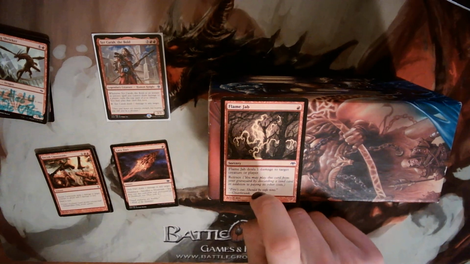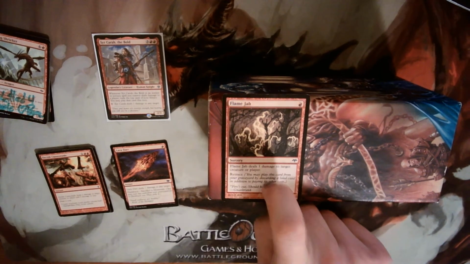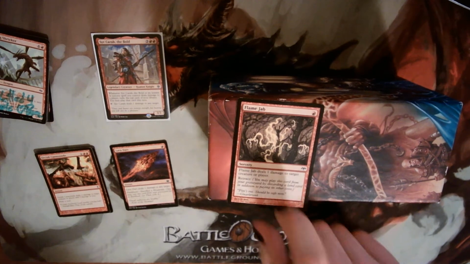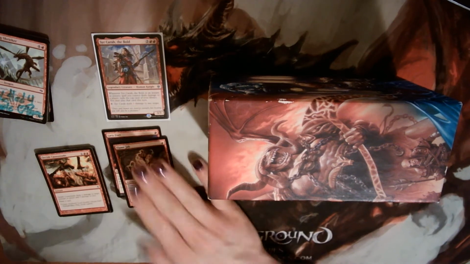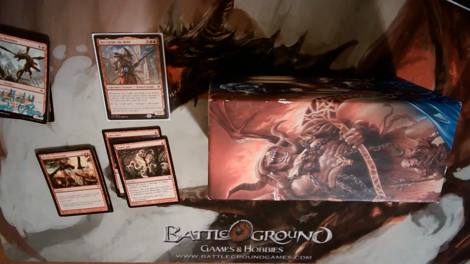So being able to do something with the lands in your hand, just chucking the lands in your hand to cast Flame Jab over and over and over again is incredible.